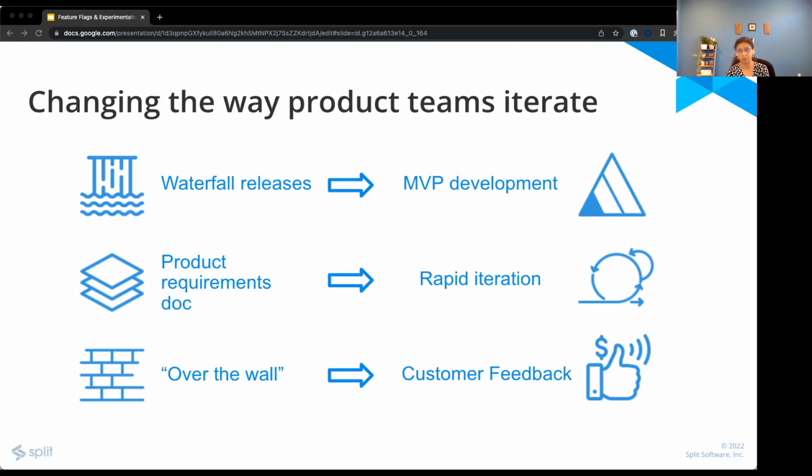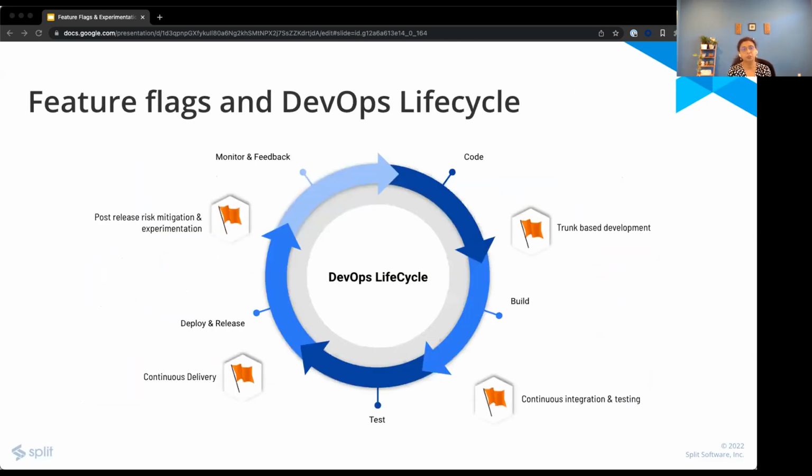As the processes have evolved, so have the technologies that need to support these processes. There has been the cloud evolution. There have been tremendous improvements in DevOps technologies, and that, coupled with a strong switch to automation, has enabled this. Feature flags is a critical component of this evolution. Next slide. So what are feature flags?